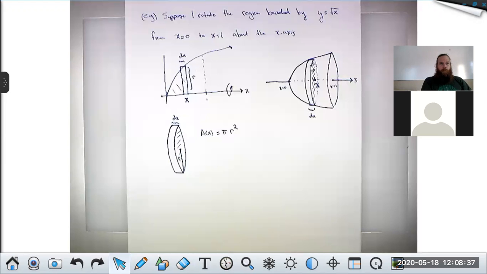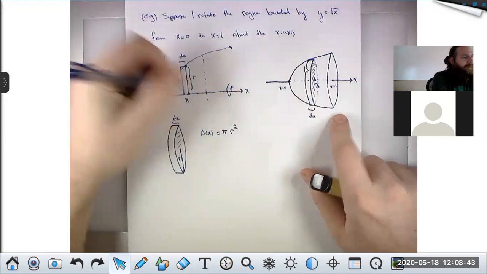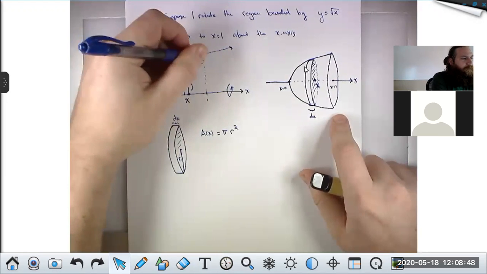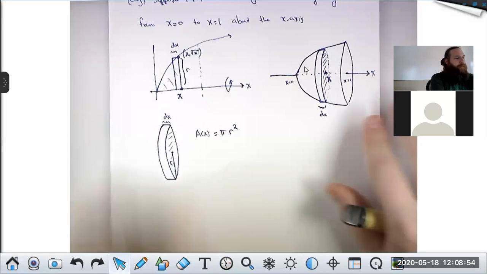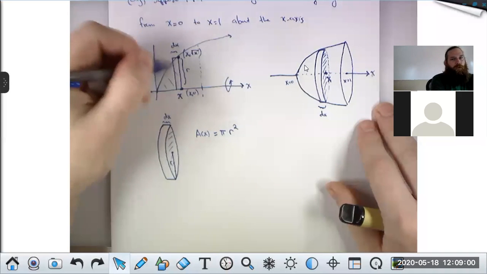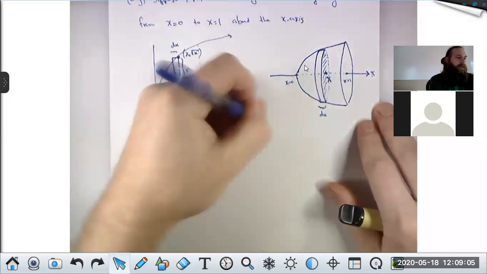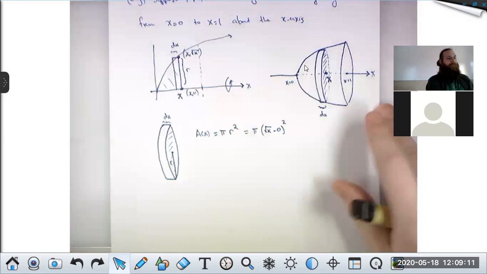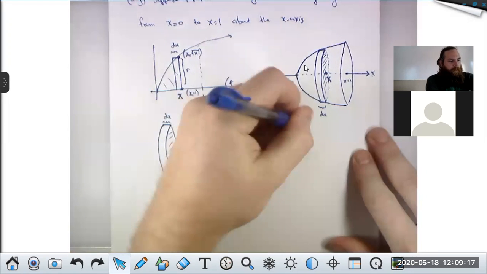It is, yeah, it's the output from the function. It's the y value up here, right? It's this y value minus this y value. Well, this point is x comma square root of x, because it's a point along the graph y equals root x. And this point down here, this is x comma 0. So the radius, the height of that strip, is root x minus 0. So this is pi times root x minus 0 all squared, which is, of course, just pi times x.